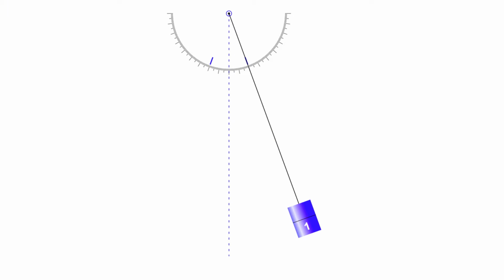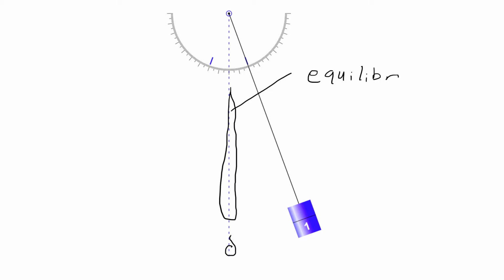So I've taken a screenshot of what we were just looking at. We can now start to develop some of the terminology. You can see this central blue dotted line. And that's where the pendulum would sit if it had no energy, if we just left it to hang. So we call that the equilibrium position.